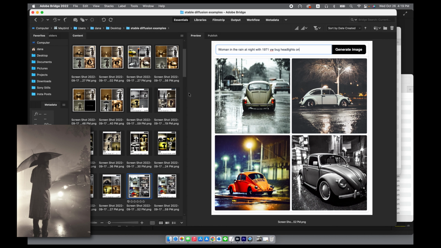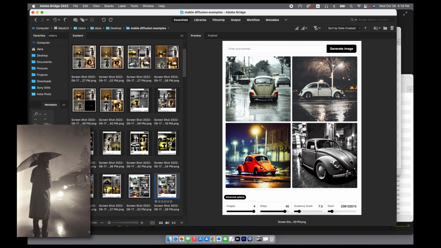And then I just decided, you know what, forget it, I really want to focus on the car for a second. So all these, it kind of cracks me up because there's no woman in the rain. It's just the bug, and the lights are not on. So I think there's something about Stable Diffusion that didn't understand the whole bit about the headlights being turned on. I think that was kind of a complex idea. You know, what does on mean? What do you mean by lights? What kind of light? Where's the light generated? Where is it going to?